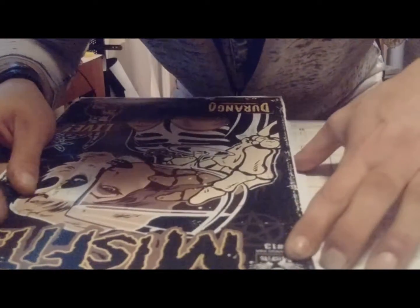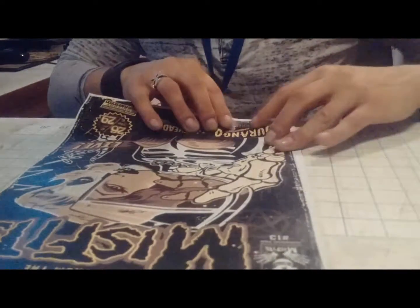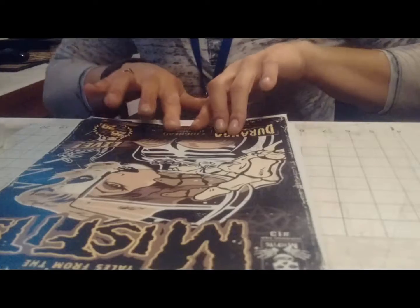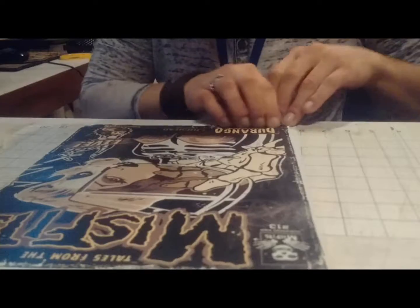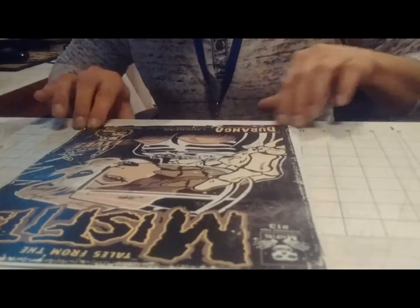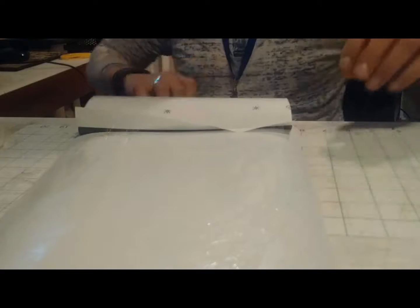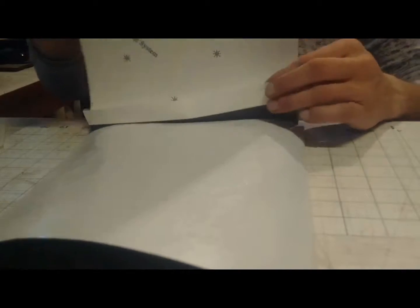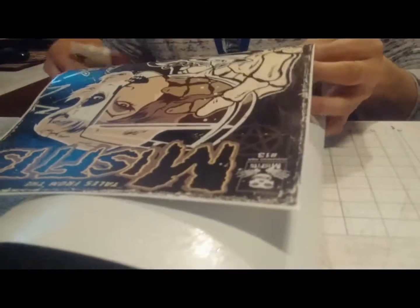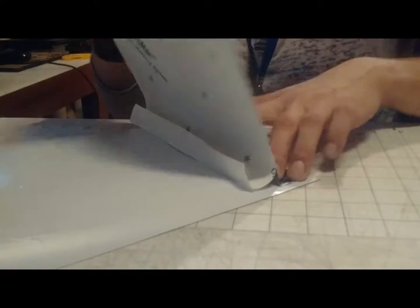Now we will just place that roughly like this. So we find our position, center out always for tacking it on, because otherwise you get strange little ripples or pockets, and we don't really want that. So we'll tack this on like that, and pull this back to remove our little bit of release on the back. Now the trick to doing this is basically going from a side to side position.